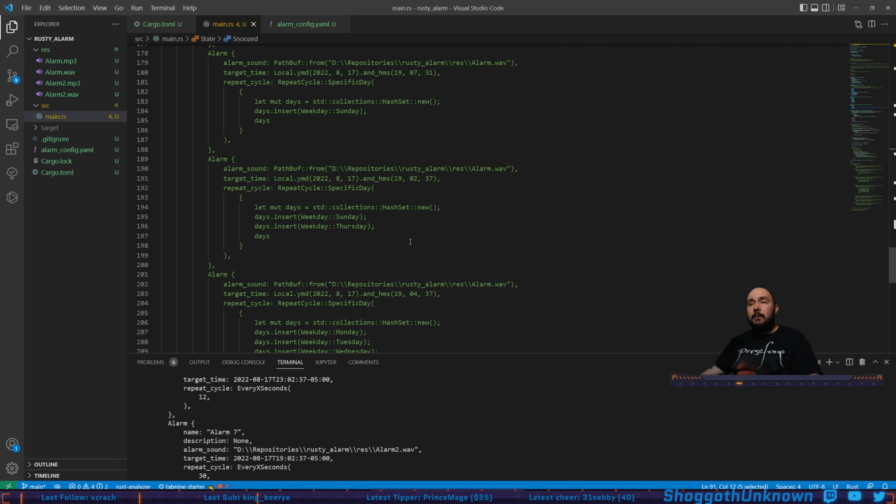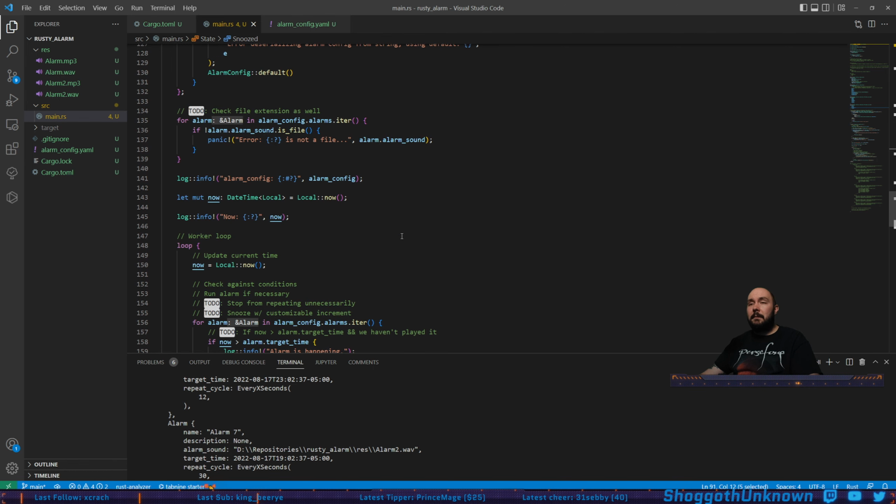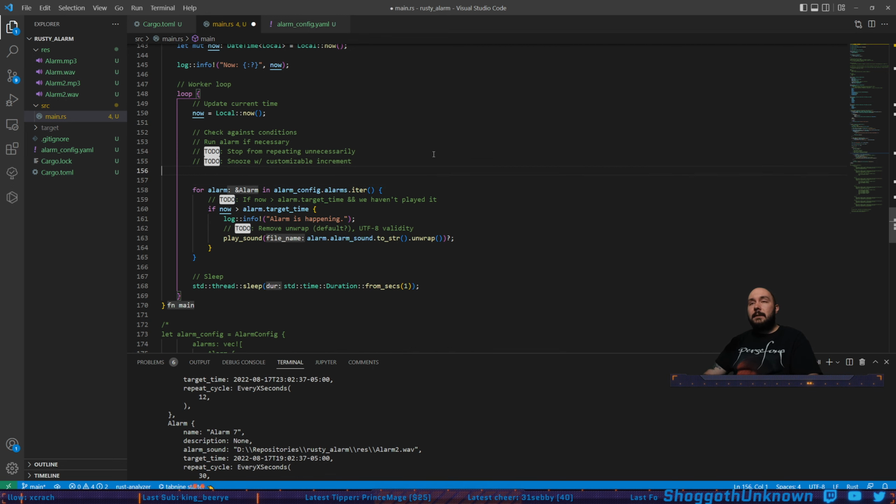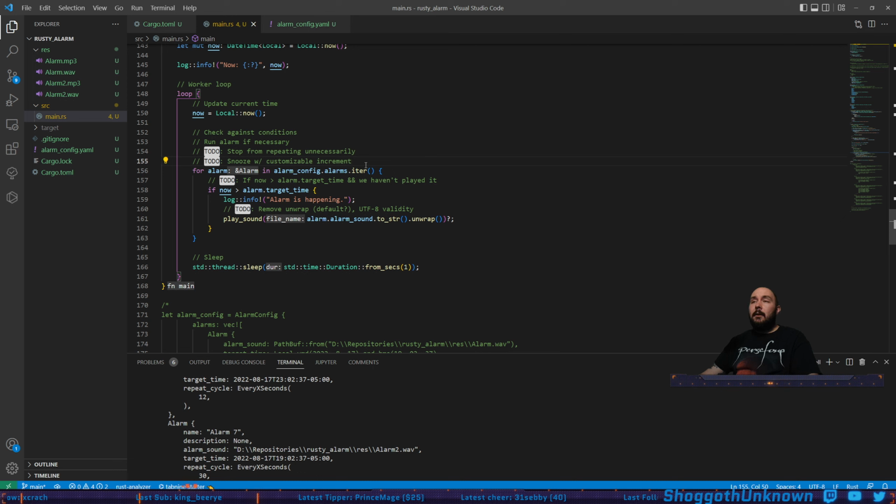So let's get back to the worker loop. See, I had that to-do there, which reminded me of it. That's why I put them there. So what I want to do is basically only look at alarms that are in the, what was it, primed or snooze state. Those are the only ones that we may want to activate. So there's a couple ways I could go about this. For one, we could just run this iterator all the way through here and put a conditional or a match for the states.